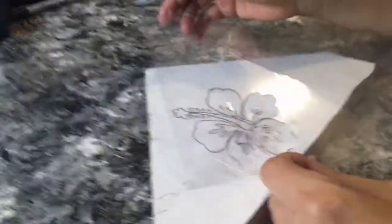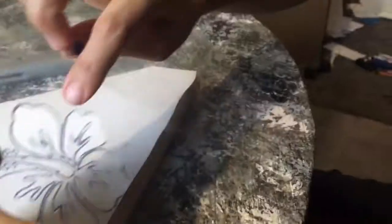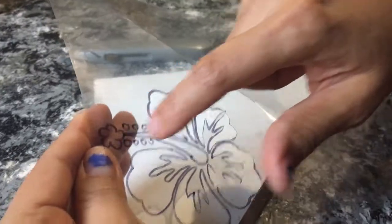So on this part, I am cutting out the stencil, and I've already cut out several pieces. I've cut out this, this, this, and this. And so I've got to cut out this piece and then the centerpiece now.